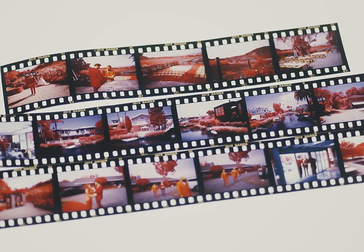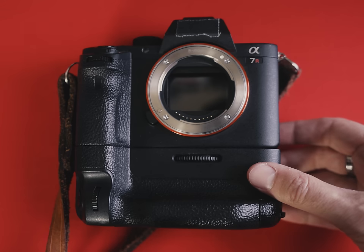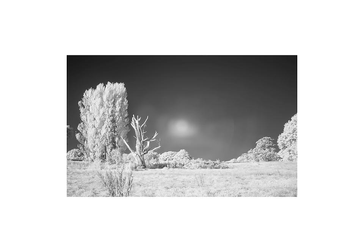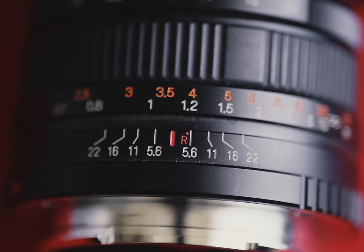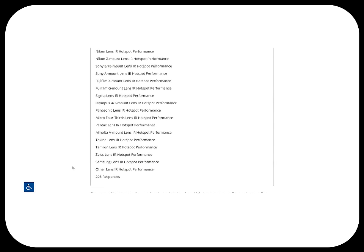Something 24 megapixels or higher will work great if you're going to transfer to 35mm film. Next, you'll need a lens and some filters. Choosing a lens is very important — some lenses have an issue called infrared hotspotting. It's still kind of unclear exactly what causes it, so you'll need to research whatever lens you go with. Vintage lenses with the infrared focus scale printed on them actually perform well and tend not to have infrared hotspotting. You can check the infrared hotspot database online to see if your lens qualifies.